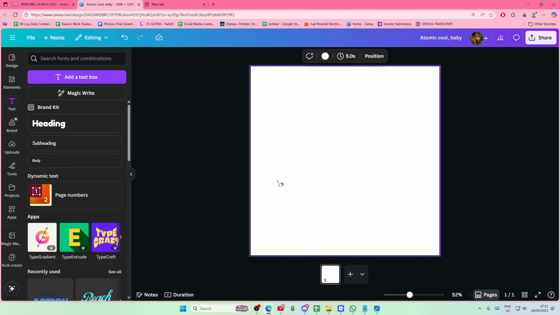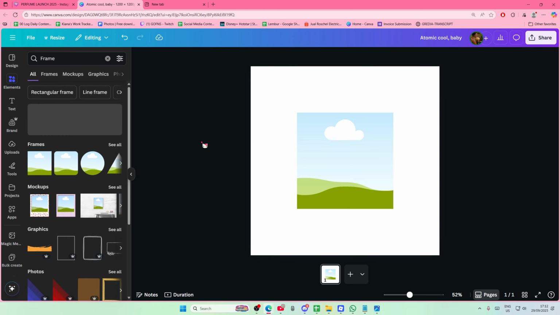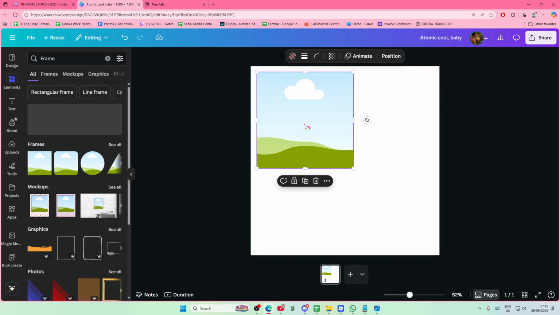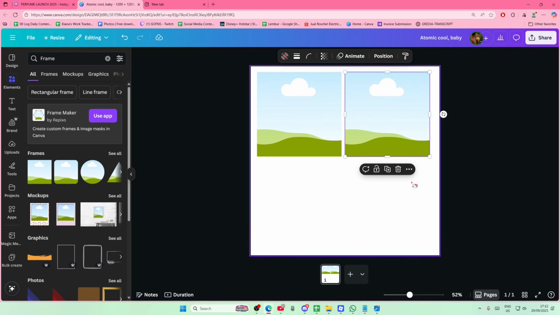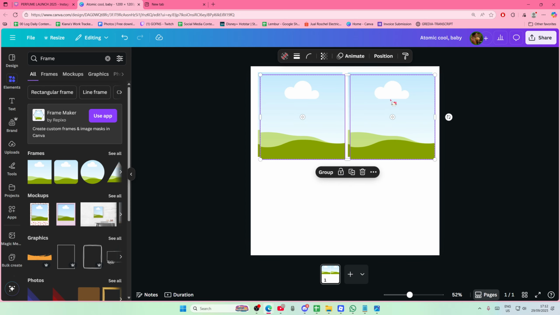In this video, I'll be showing you guys how you can create a photo collage of a sports theme. I'll just be doing a few pictures. I won't be doing a lot because it's going to take so long to do this tutorial. So I'm just going to go to elements first and type in frame. And I'll just do this. I'll do square frames here just to create a 4 by 4 collage.